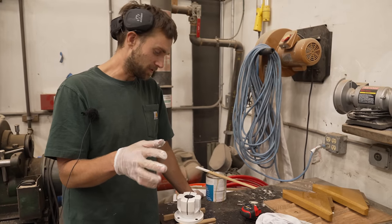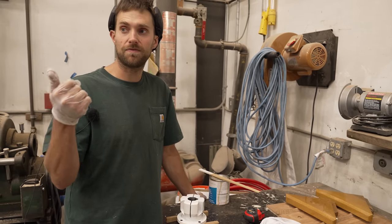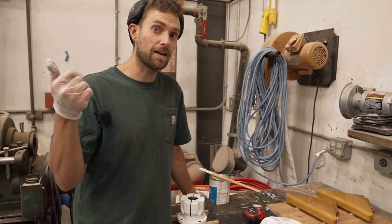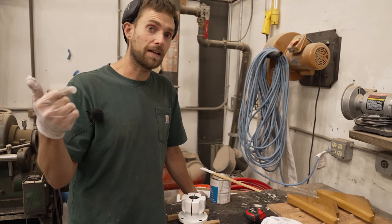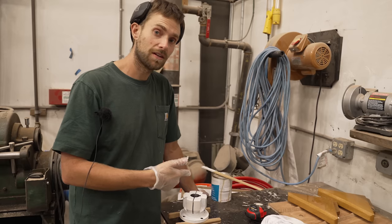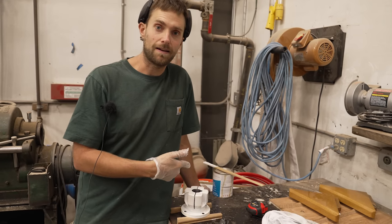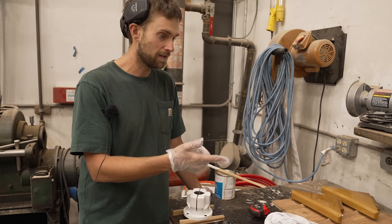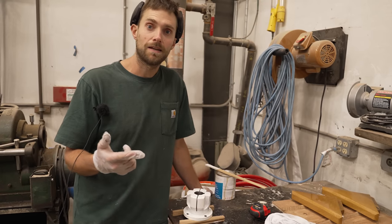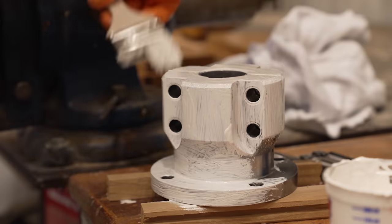So the rest of our driveline is made out of super high grade marine stainless steel, but this piece is mild steel. So we have to coat it with this two part epoxy paint to protect it from rust and corrosion.